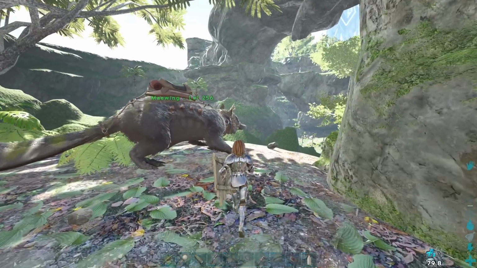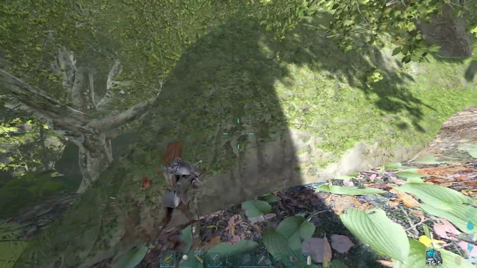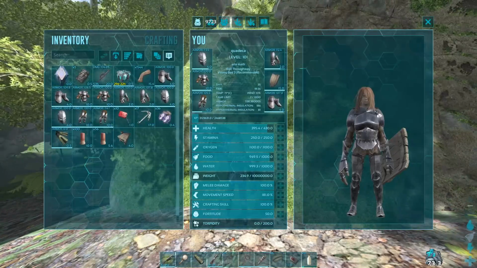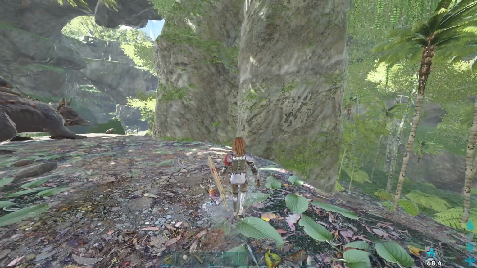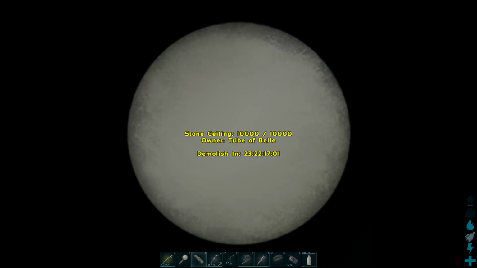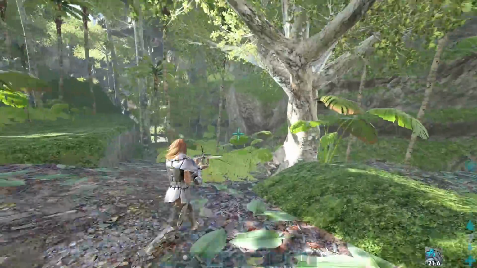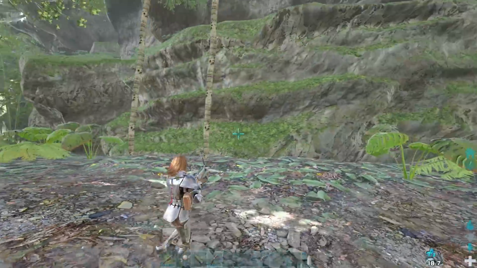Okay, I found my first base in the Ragnarok jungle. Haven't gotten a good look at it. Ooh, it's got a pretty good look at me though. It's got some turrets on it, which is going to make it a bit difficult for me. But it is a stone base, and it's just autos. So potentially I can run this. I think... Ooh, that hurt.